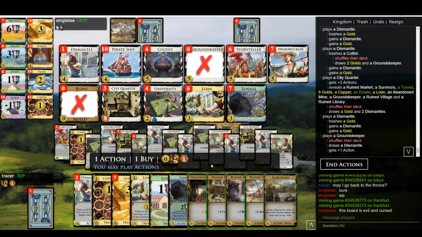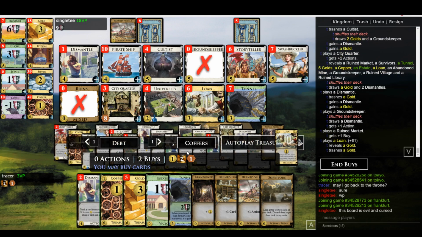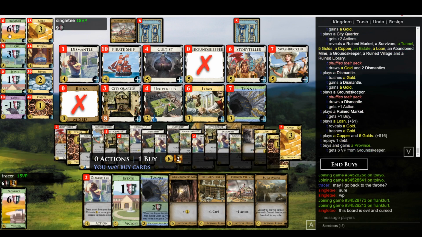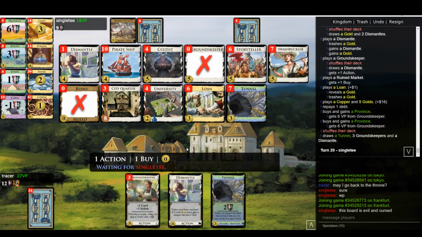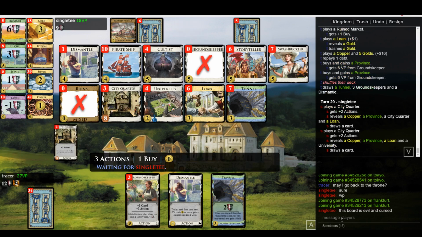I guess now we have to score. 2 provinces will do something. Is this 2 provinces? Yeah, this is 2 provinces. Alright, well, that didn't work. Yeah, it was 1 action short. Damn. That's a problem. Oh, well, it doesn't matter. That was fortunate.